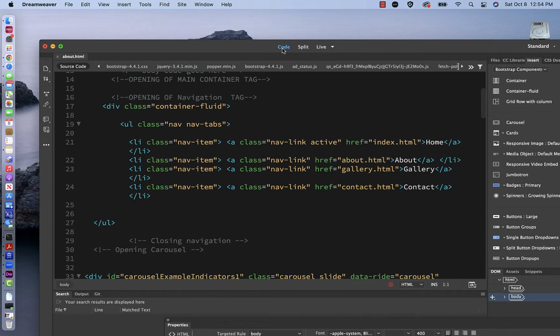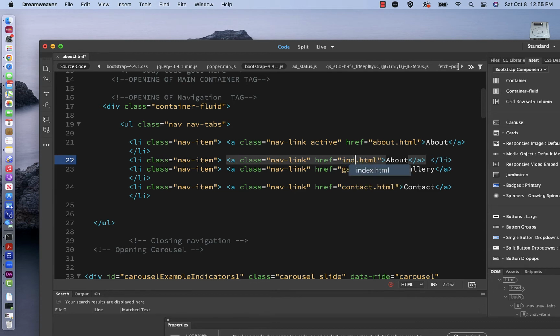So what we are going to do, I'm simply going to reverse this. Where it says active, I'm going to put about. I'm going to change this to about. And where it says about, I'm going to change this to index, and change this to index.